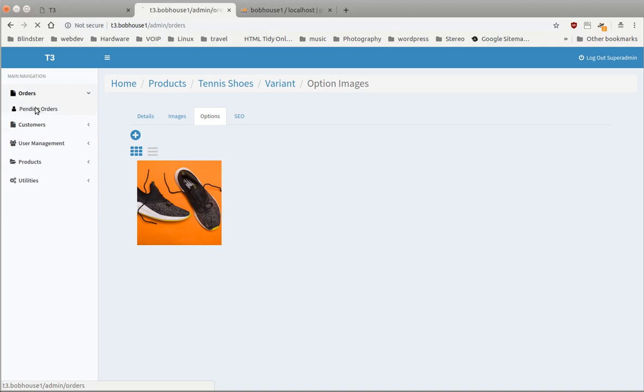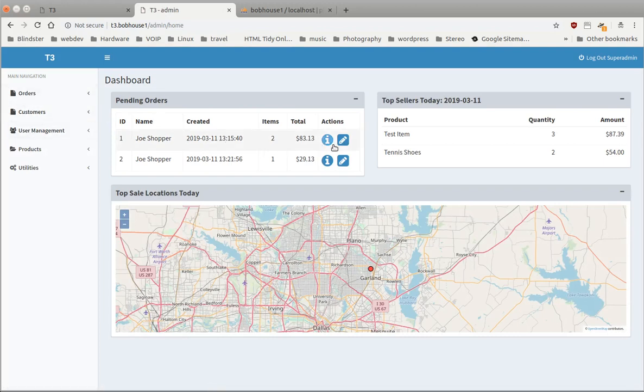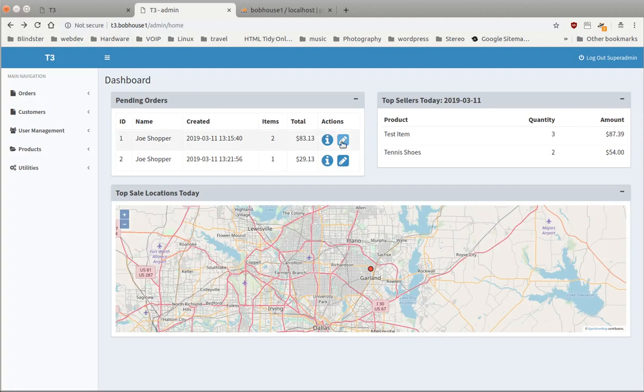Orders, pending orders. This is pretty much the same view as you get right here. And when an order comes in, it's obviously in a pending state. Your payment's approved, but the order itself, you may want to review it, decide that it's not any good, cancel it for fraud, or cancel it in general. Maybe the customer calls right back in and says, oh, I made a mistake in my order. Well, that's when you'd want to click here and hope it does something more than that at that point. And you can edit the order, and then, of course, if it results in a charge or a credit, authorize.net will handle that. And I've just got authorize.net now, but others will be coming.